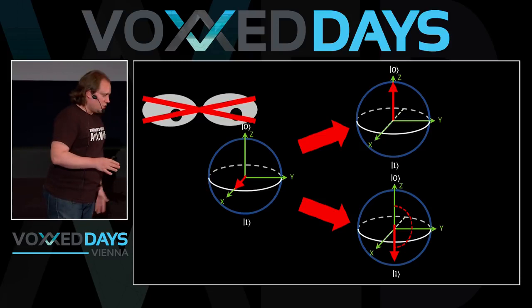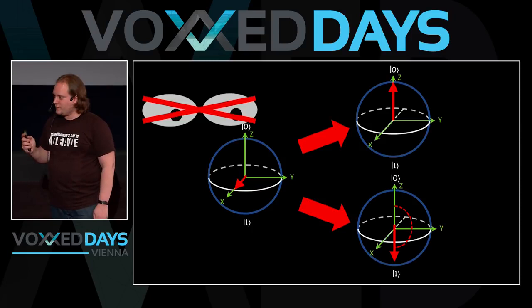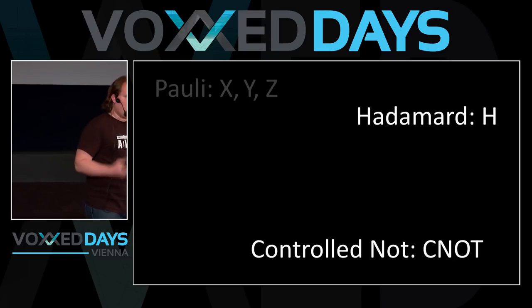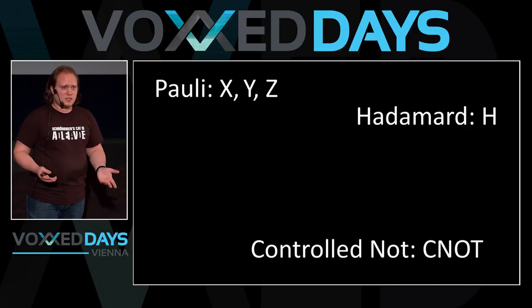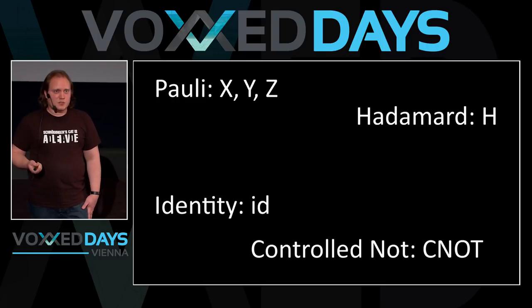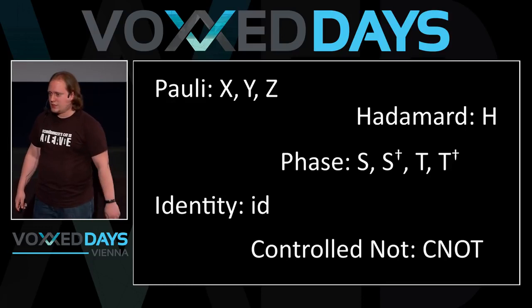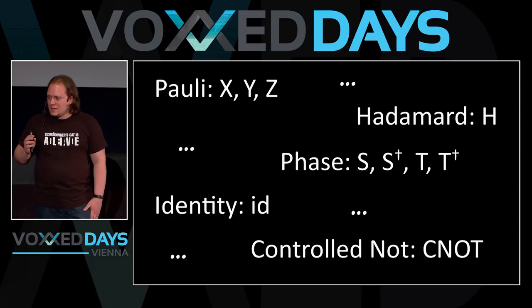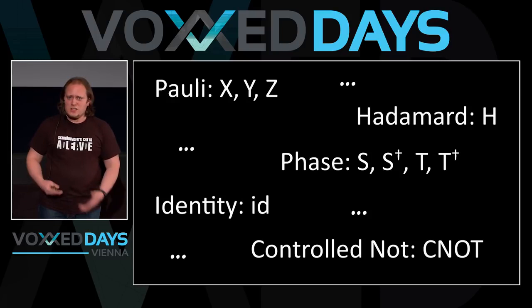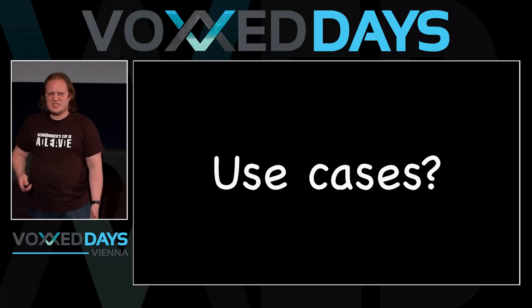So that's very theoretical — we'll get to actual applications very soon. I've shown you the Hadamard and CNOT gate. I've shown you one of the three Pauli gates, the X gate — the Y and Z gates are pretty much the same, they just spin around different axes. I didn't show you the identity gate, which is extremely boring because it simply does nothing. I didn't show you any phase gates, which are much more exciting but too complicated for this kind of talk. And there are many, many others you could imagine.